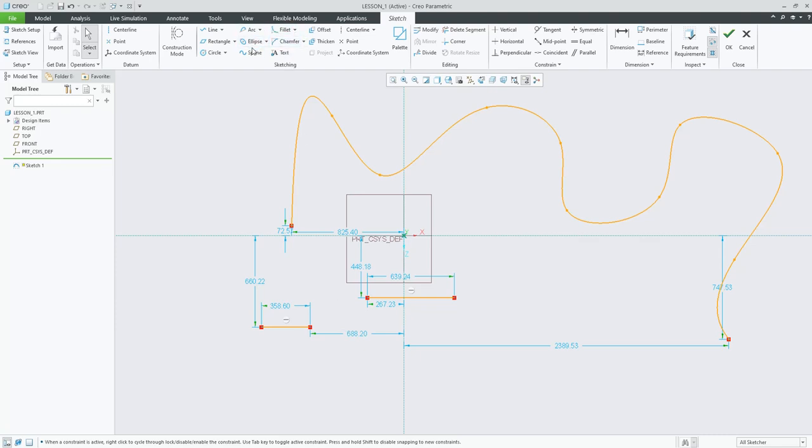You can go in and use a spline and do that, and hit dimension. Well, how do I do it? Oh, it's tangent. Go to the tangent constraint, and it creates a nice smooth spline between those two.